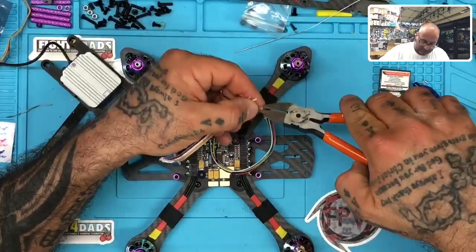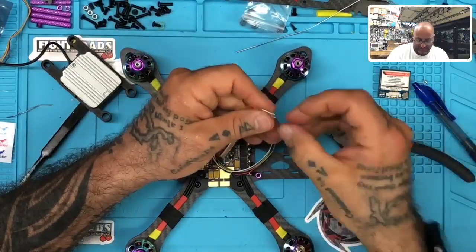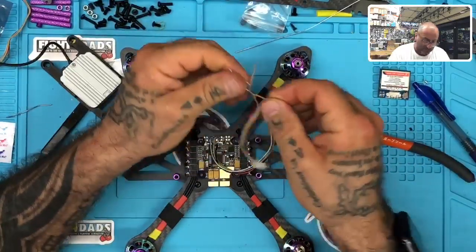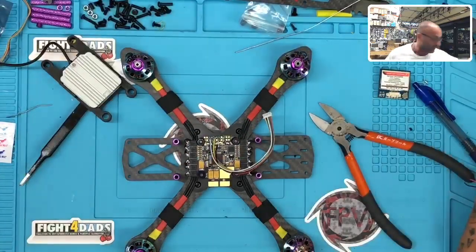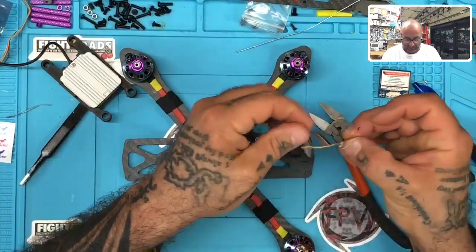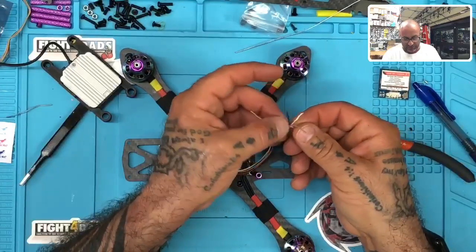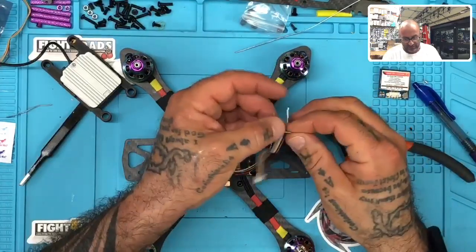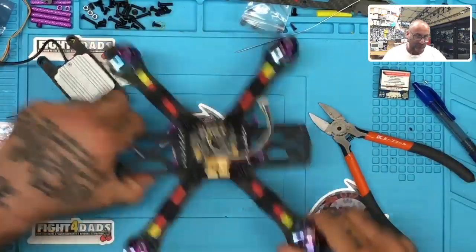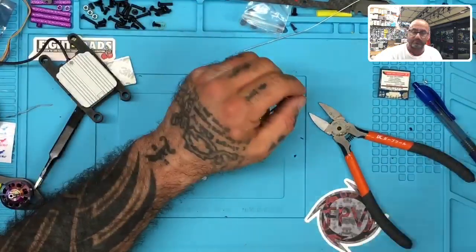Okay, so look, black wire on here is ground, and then brown is labeled as signal ground. It can go to the same ground pad as the black, so let's not worry about it for right now. And then we've got, let me pull that, where is it here? No, maybe not. I thought I had the diagram here. I put the instructions on the website as well. So we're going to go that, and then don't forget the yellow is going to go to our S bus, and then we have our TX and our RX, and they're going to be, remember, flipped over when they connect. So first thing we're going to do is go ahead and tin these up as well. So let me go ahead and strip these wires and tin them up.